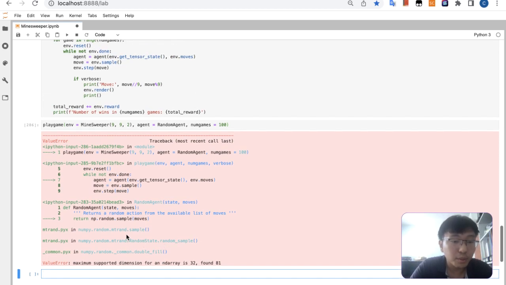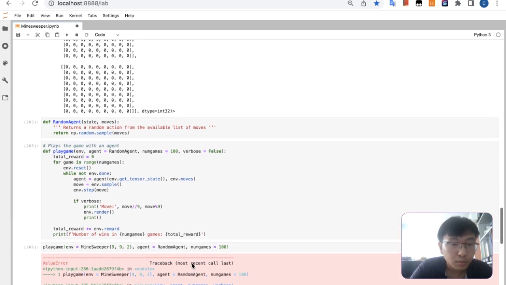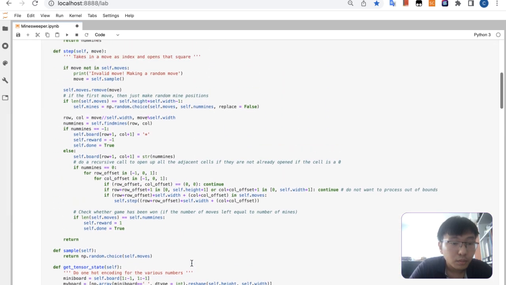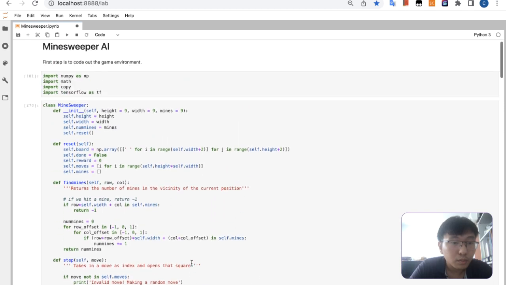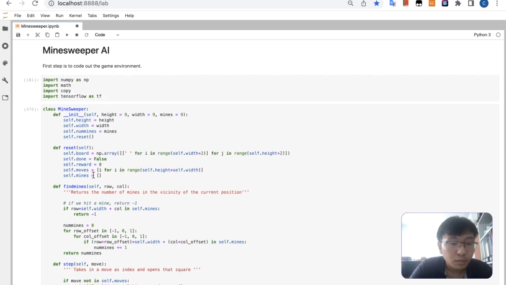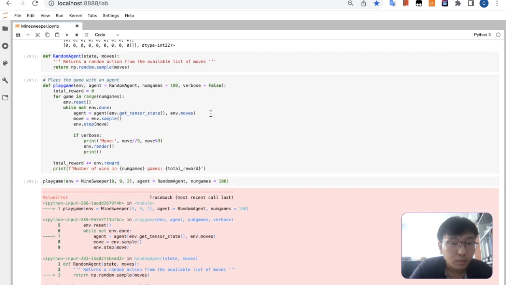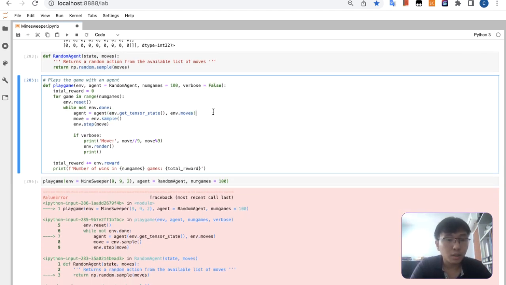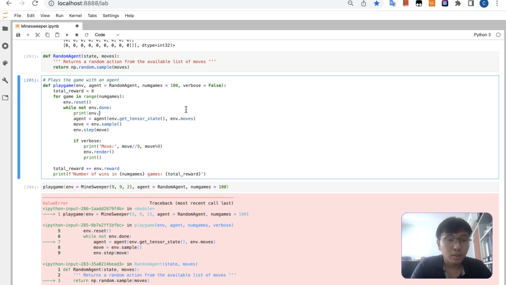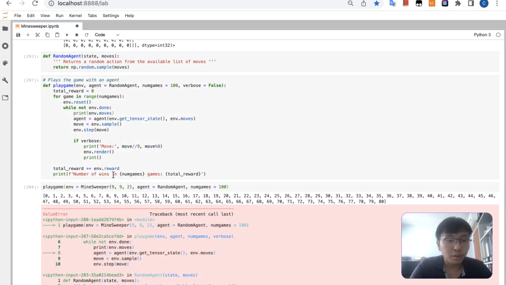Okay, let's see. np.random.sample moves. Let's just print out the moves so that we can see what's wrong. So this is the moves, and then why can't we do an np.random.sample?